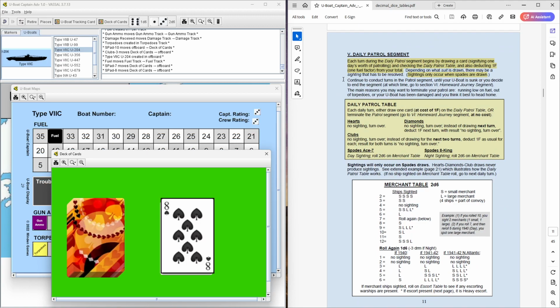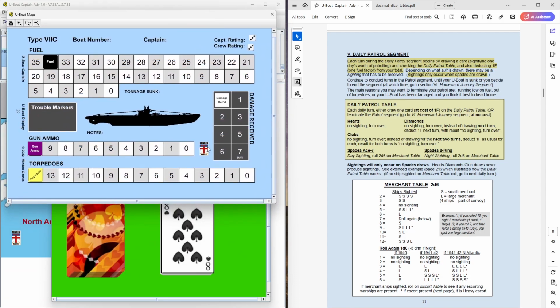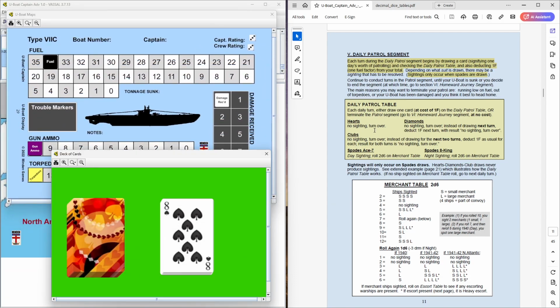Daily patrol segment. Each turn, the daily patrol segment begins by drawing a card, 1 day's worth of patrolling, checking the daily patrol table, and deducting 1 fuel factor. Depending on what suit is drawn, there may be a sighting that has to be resolved. Sightings only occur when spades are drawn. All right, well, this is pretty much going to be one after the other. So let's line this up here. If I draw hearts, nothing. Diamonds, turn over. Each day, draw 1 card or terminate the patrol segment. Okay, sightings only occur on spades. Well, let's try it out.